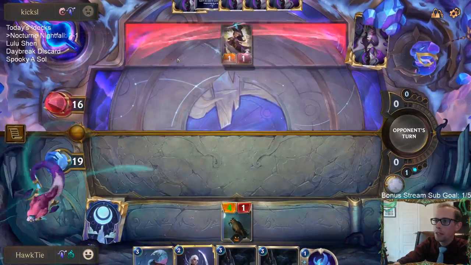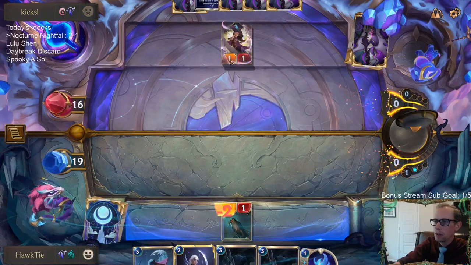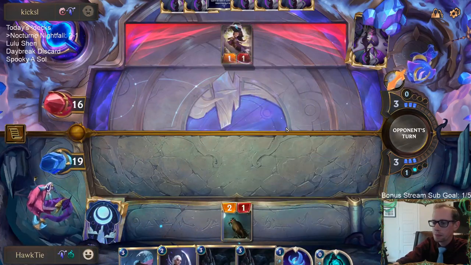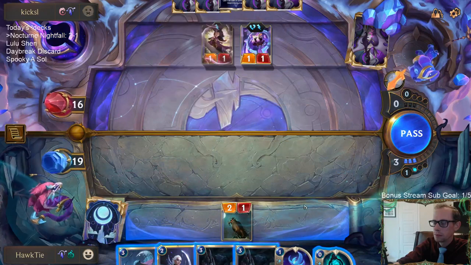In a support deck like this, yeah, it's good to just get units off the board. It's harder to support units when the units are dead. You can't support them. Looking into the future, I see purple.